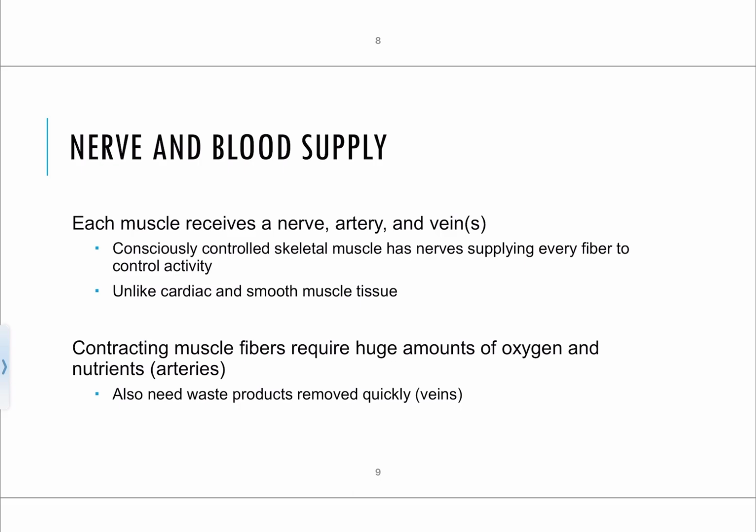It actually has other types of tissue innervating it. So, for example, it's going to have some blood vessels. It's going to have nervous tissue because it does have a nerve supply, and even some connective tissue. So each muscle typically receives one nerve, one artery, and then one or more veins. Because we consciously control our skeletal muscle, it does have to have the nerve endings. That's different and unlike cardiac and smooth muscle because those are under involuntary control, so they don't have any nervous system input stimulating each individual cell. Skeletal muscle is different because it is under voluntary control.